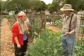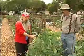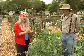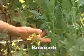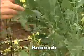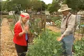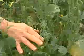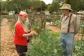So, Serena, is this broccoli? This is broccoli, and the easiest way to start this is from a little transplant at the nursery. And what happens, once you've taken off that big, beautiful head that comes out first when the plant is just getting up into its first vigor, then you just let it make little branches. And you have little broccolinettes. Even though this doesn't look like grocery store broccoli, these are all perfectly edible. This grows all year long. You have broccoli all year. There's not just one broccoli head and it's done. So this makes your planting and gardening very easy because you have a continuous supply.